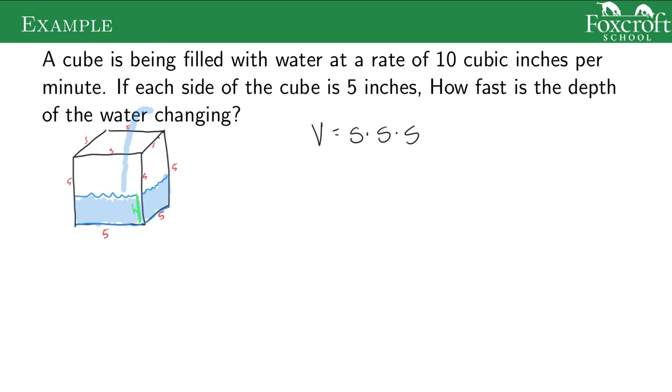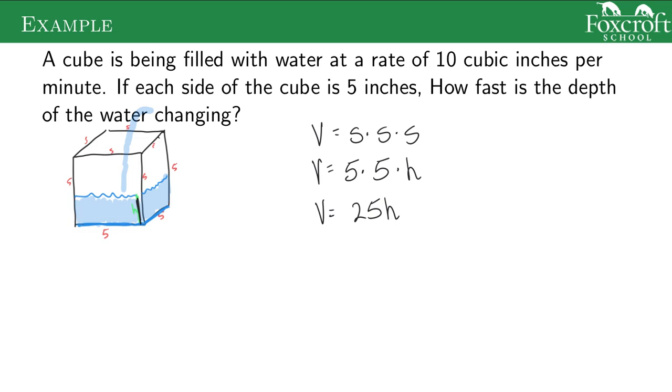It has this square base, and the square base is never going to change. So the volume is always going to have these two 5s. They're not changing, so I can put them into the equation at the beginning. But the volume of the water is changing with the height, because as I pour in more water, that height's going to change. So I can't plug anything in for that h yet. The volume of the water is going to be 25 times h. We don't know what h is or what V is, but this is the relationship between the volume of the water and the height.